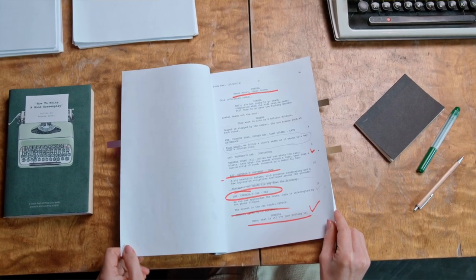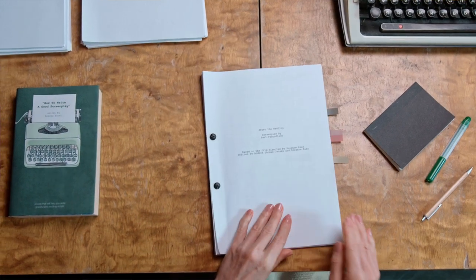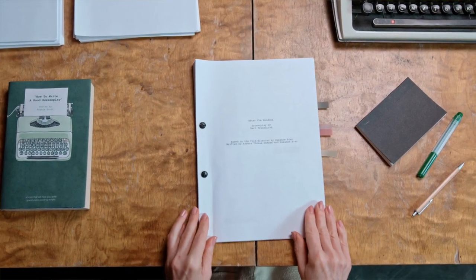But when you're editing, the whole focus is to get sales. You edit to make something more pleasing. That's the whole point of editing. When you edit a paper in college, you don't send in your first draft. You've got a rough draft edited to a final draft in the hopes your professor will give you an A because they like it. That's the whole point of editing. Make something more likable.